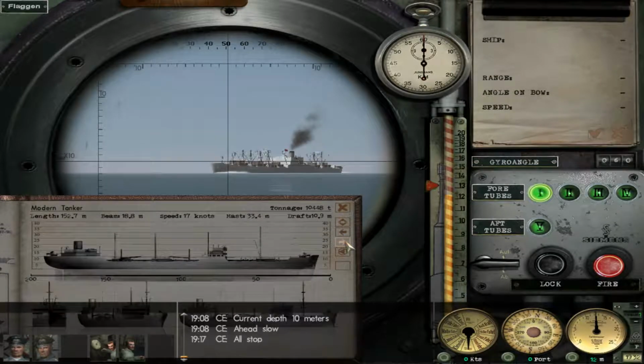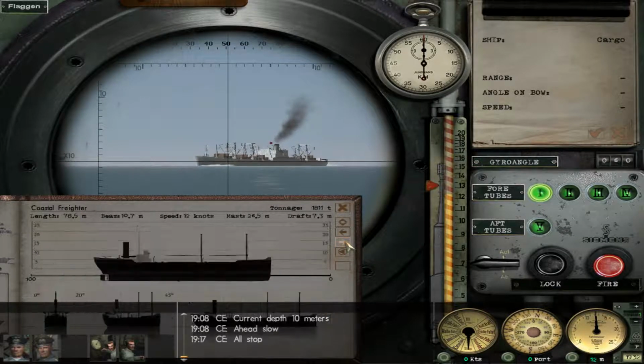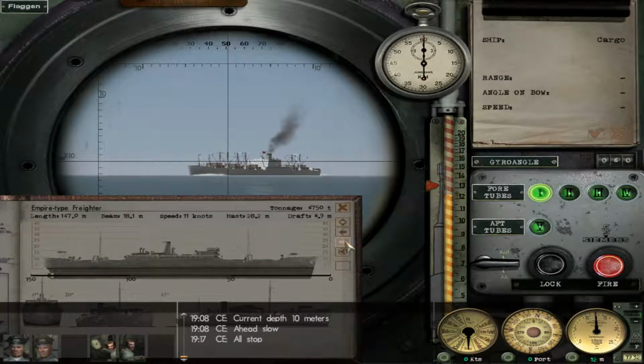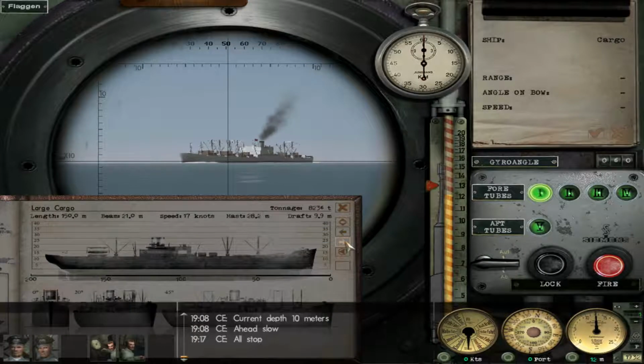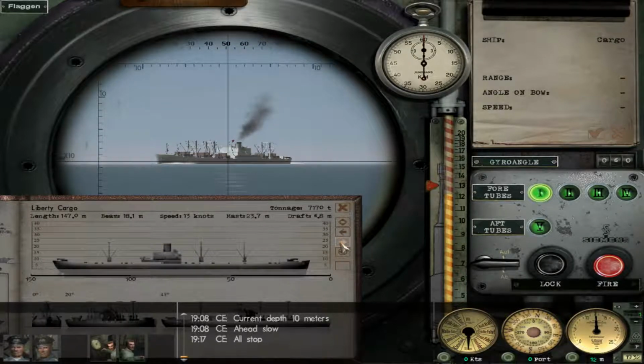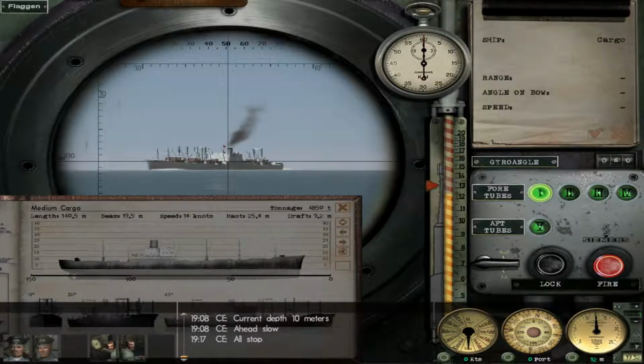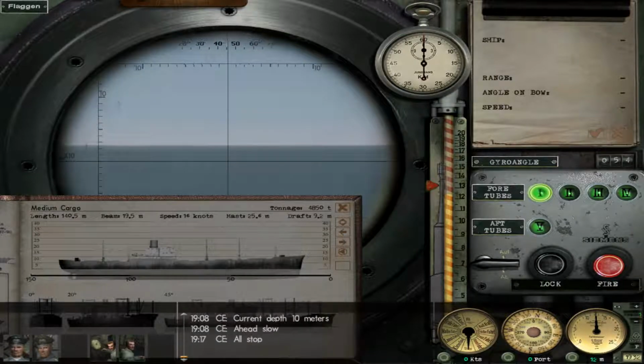She's not a tanker. She's not a Will Factory. She's not a Cyclops, no matter how much I'd like to Cyclops. What was that? Nope. That's missing. That's her there. She's a medium cargo.